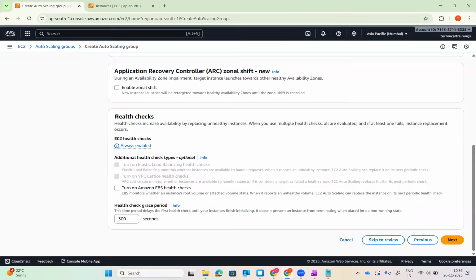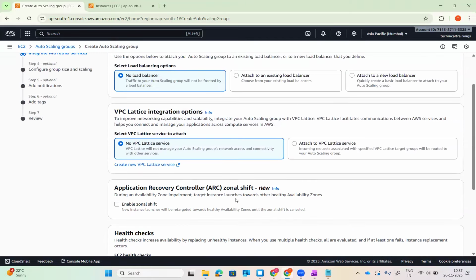Again, the thing is health check. Health check is more like deciding whether the EC2 instance is healthy, whether the EC2 instance is able to take the traffic, and whether the application within the EC2 instance is healthy or not. Now the health check grace period is 300 seconds. That basically means before declaring that the EC2 instance is unhealthy, it will try to check for 300 seconds. It will keep checking your EC2 instances, and after the time has lapsed, it will declare that your EC2 instance is unhealthy.